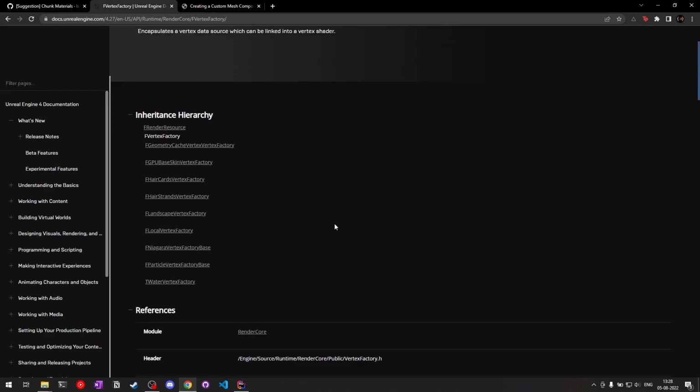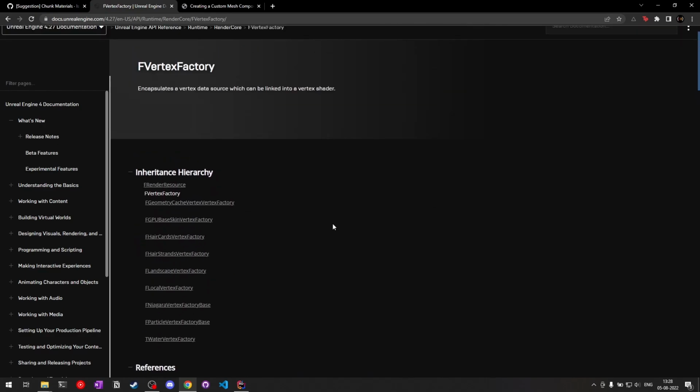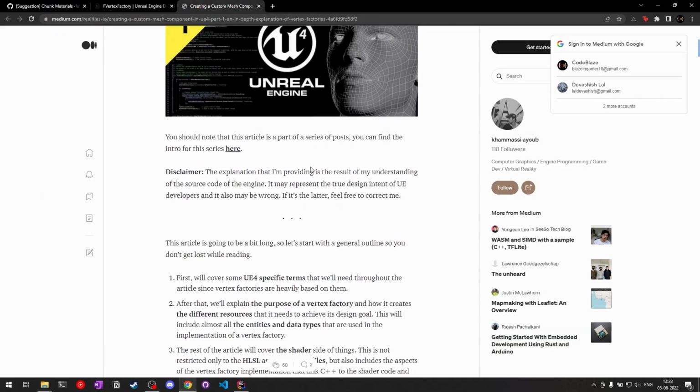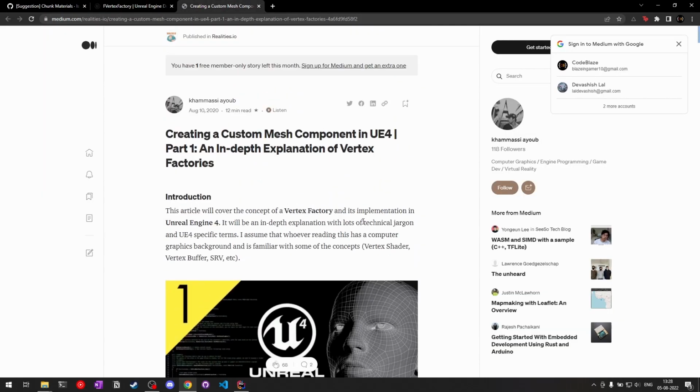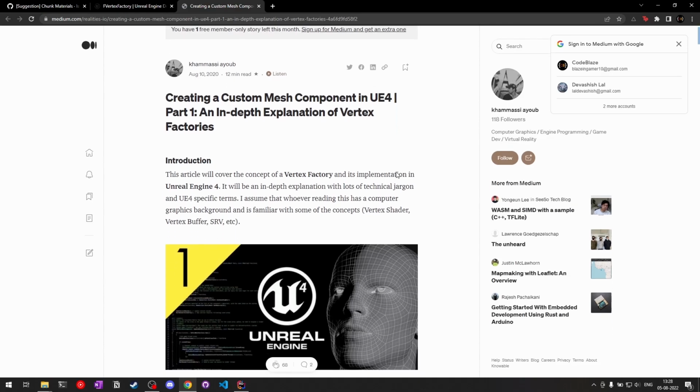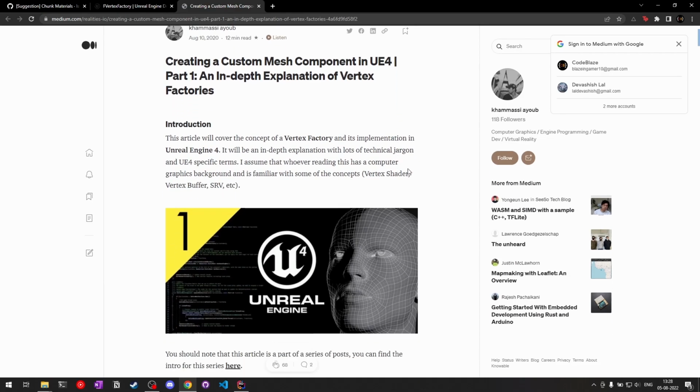The documentation on this isn't great, but I found this great Medium article which talks about this. So what Vertex Factory would allow you to do is create a custom mesh component, right? And what this custom mesh component allows you to do is define your vertex buffers, your layouts and sizes for those buffers, and you will get complete control over that, and also how they're passed to the shaders.